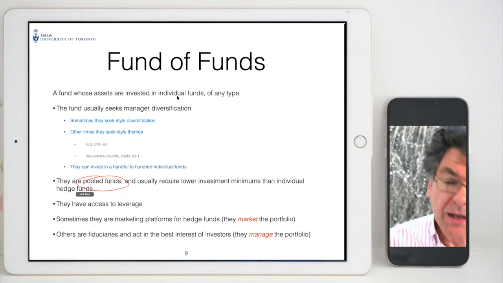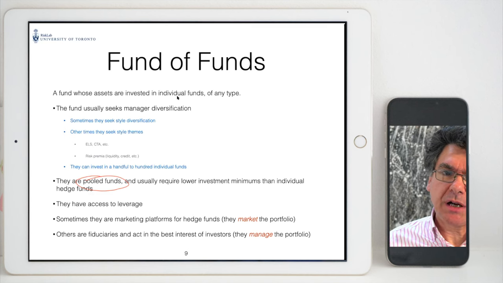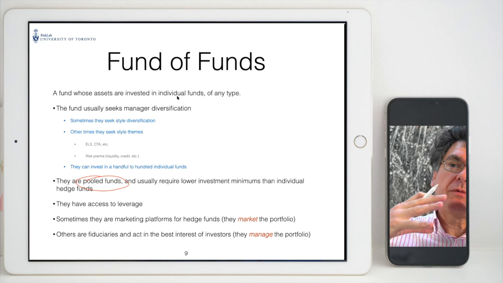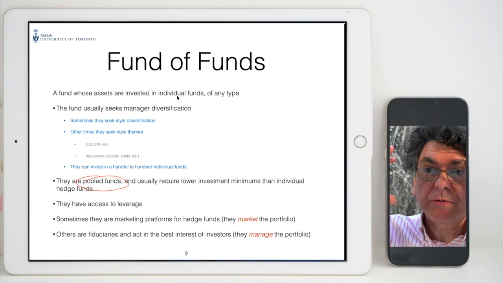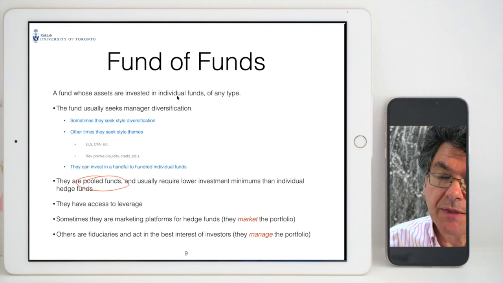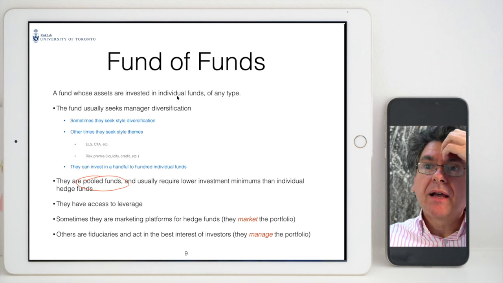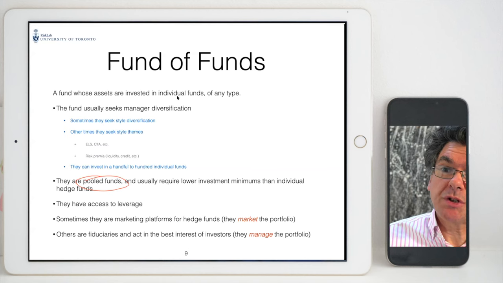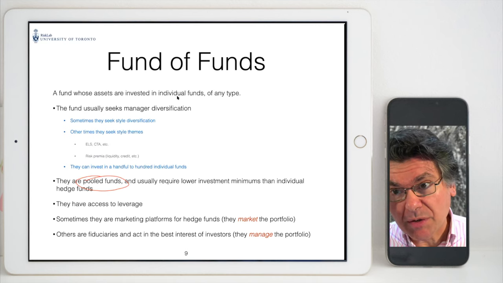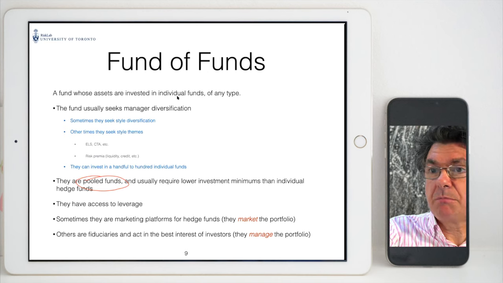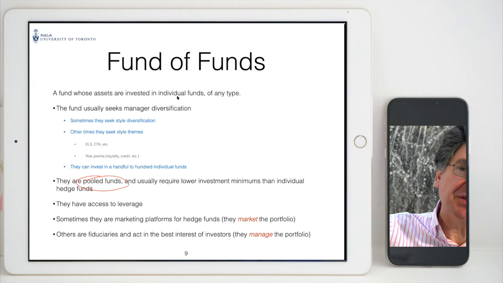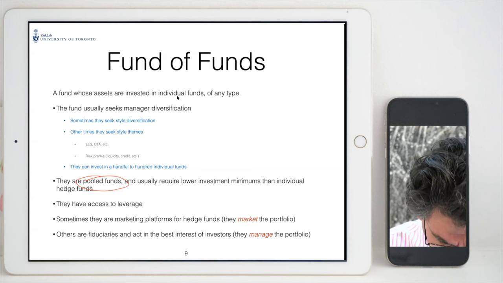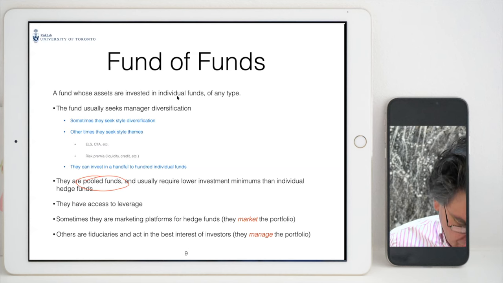They are pooled funds. And pooled funds means, as I said earlier, that because they typically have very low minimums, you can invest small amounts of money. They use all of that money to build a very big asset base that you can use to invest in funds that have a very high minimum. For example, if I do my snow fund that we did in the first week, maybe my minimum investment there is going to be a very high number. Let's say it's a lot of work, so I don't want to take an investment of less than 20 million. If you only have $1,000 to invest, you cannot invest in my fund. But if you invest in a fund of funds that contains big amounts of money, your $1,000 will be part of an investment that comes into my snow fund. So this is a way that retail investors access big investments through fund of funds.